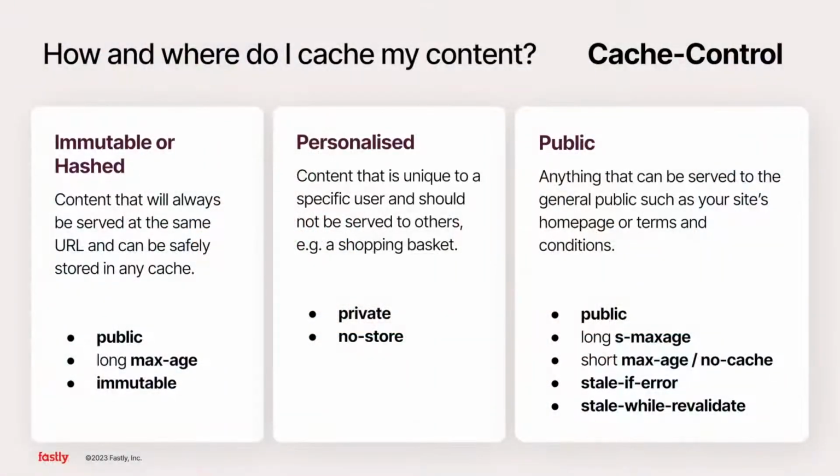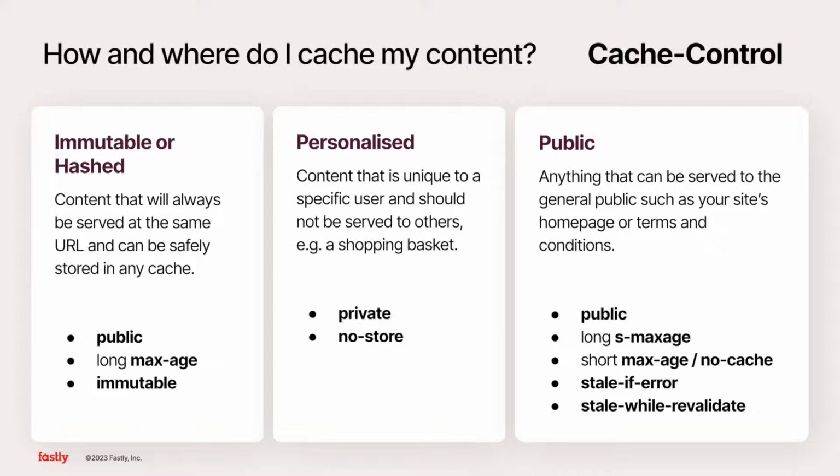And now let's look at what you might want to set those cache control header values to, because one of the most common questions we get is, what should the correct value of cache control be? So there are a lot of different values that we see. A lot of them are not very well thought through. A lot of them are maybe even contradictory. But actually, there's really only three, in my mind, types of content, or big categories of content from a caching perspective. And these are they.